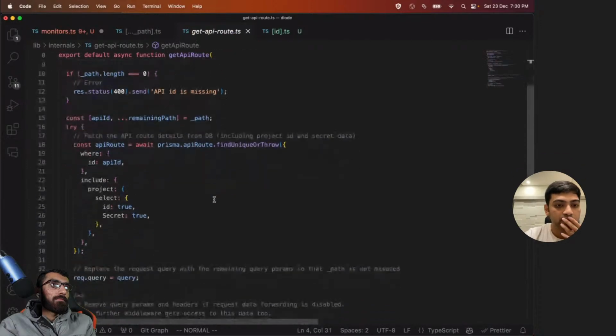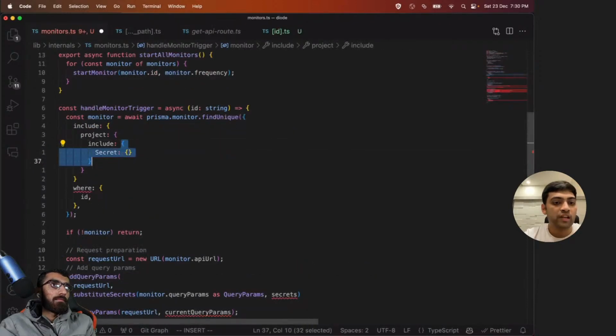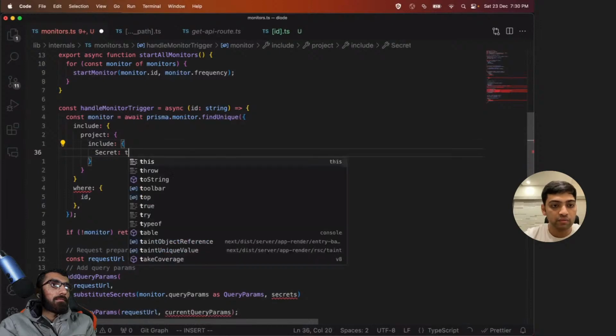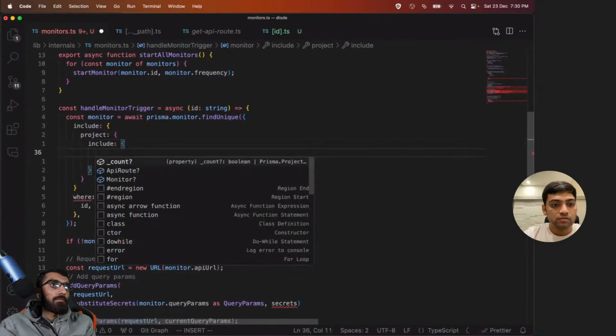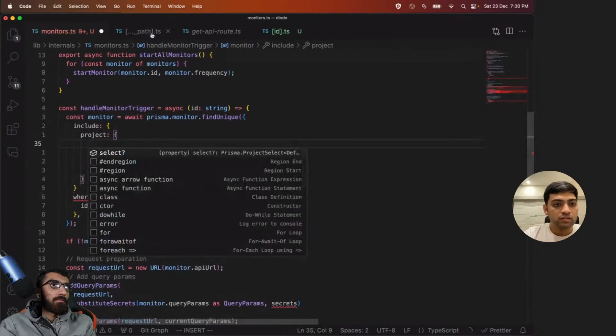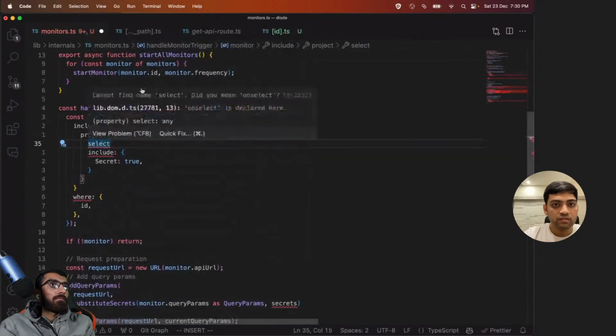Get API route, include project. Yeah, I selected the entire secret. So I need all the secrets. I need the ID as well over here. So project, include project.